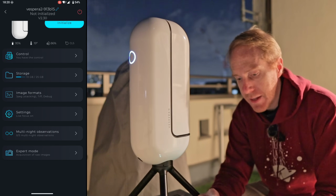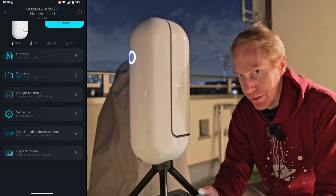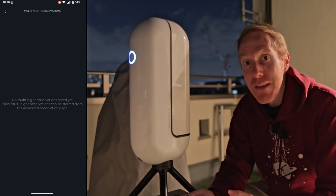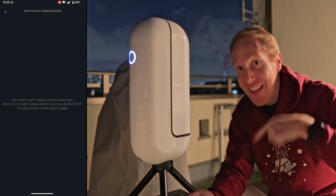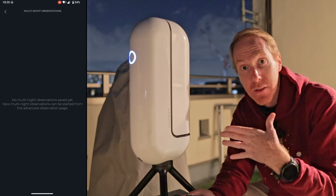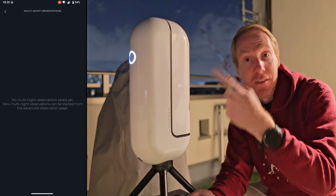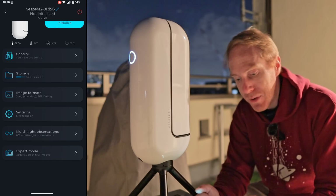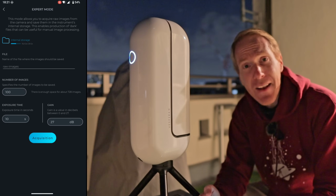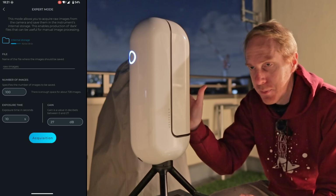There's also some stuff in there like, do you want to autofocus, to have this scope basically autofocus? And yes, absolutely you do. It autofocuses really, really well. And you can also see the status of any multi-night observation, because even with Mosaics, this scope is able to keep stacking the same object over and over again across multiple nights. So it's extremely efficient, and it's another reason why I don't personally feel the need to have individual FITS files, because this thing can just keep stacking based on what it has already recorded. And you can also acquire raw images for your raw dark frames, flat frames, etc. But again, I haven't felt the need to actually use that because of the high quality of the stacked output from this telescope.